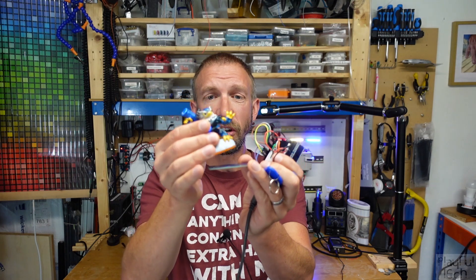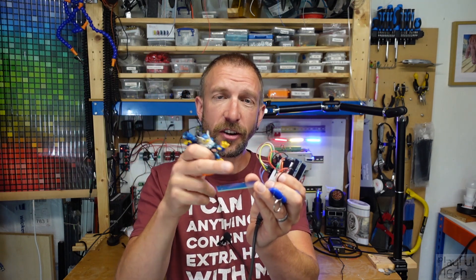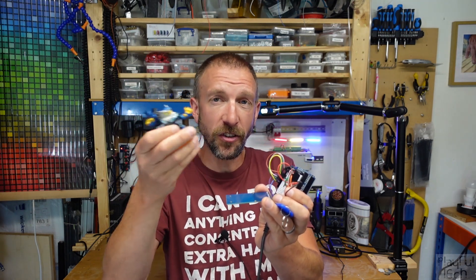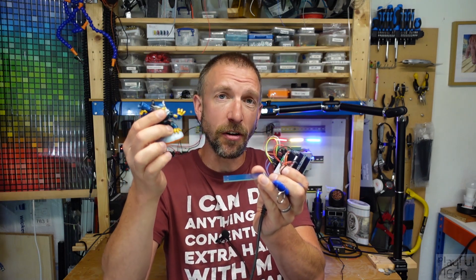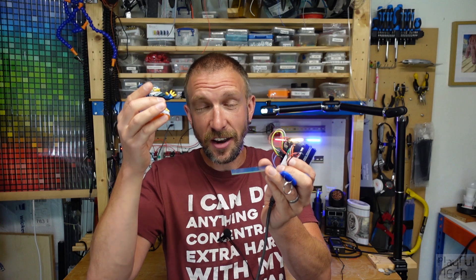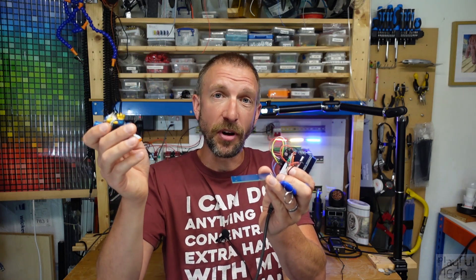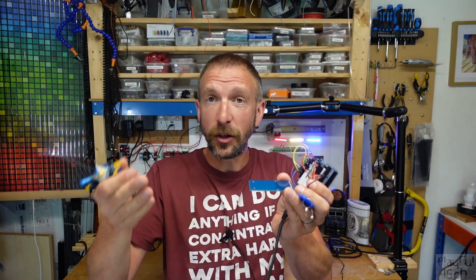When you bring a figure within range of an RFID reader, the electric field induces a current in the circuit that both lights the LED and also powers the RFID chip, which then enables the tag ID to be read so that the reader can determine which figure has been placed.